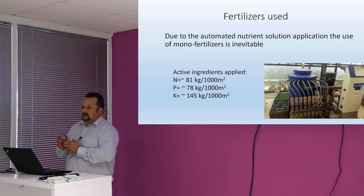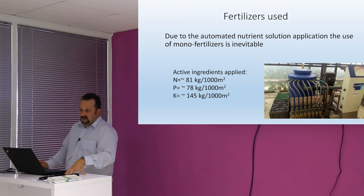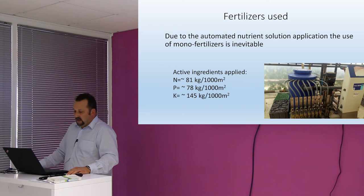Fertilizers, there were some issues about adding fertilizers to your system. That's sometimes required if some elements of fertilizers are missing from the fish or aquaculture water, then you need to add some fertilizers. And it's usually inorganic, so you use that.